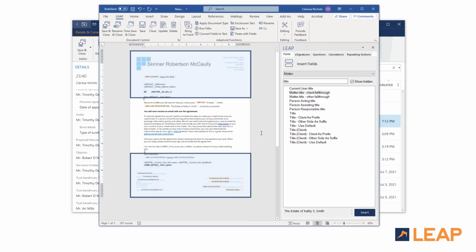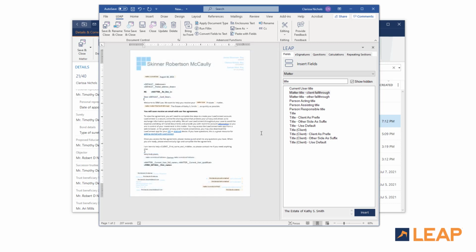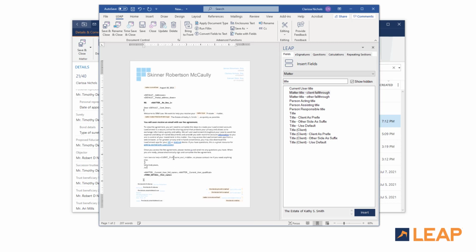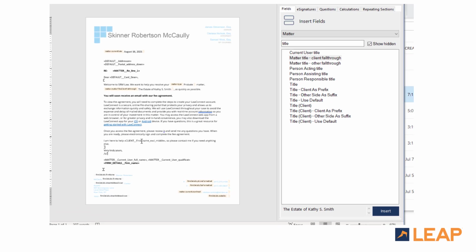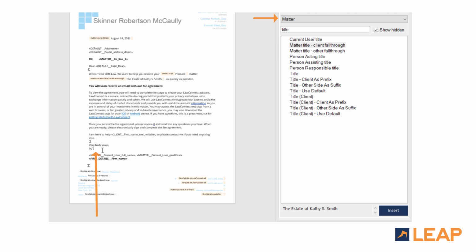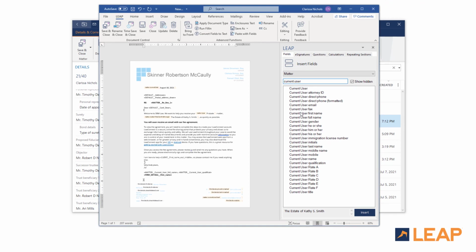Remember, we are preparing a letter that will be sent electronically, so we will include an S signature mark, /S/. But then we also want the first name of whoever is drafting this letter to appear, so we have another field to add. We will remove it for the sake of this example, so we can see how it's added back in. Place your cursor, choose the matter table because the matter table is where you can select to use details associated with the current user. Select current user first name and click insert.